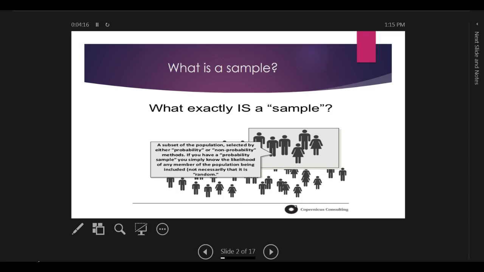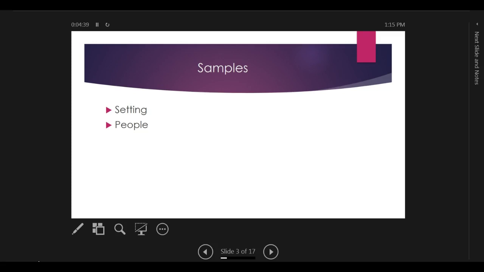So when I say probability and random, I'm hoping that the word random sampling comes to your mind in connection with quantitative, and when I say non-probability, then it comes to your mind with this purposeful sampling. It's more of a qualitative. We're going to talk about this in detail. So first and foremost, I want to make sure that you understand what is the meaning of sample, and then sample really applies to a setting or people. So you're sampling from schools and you're sampling people, participants, okay? Both are considered important participants or samples for your research, the setting and the people.